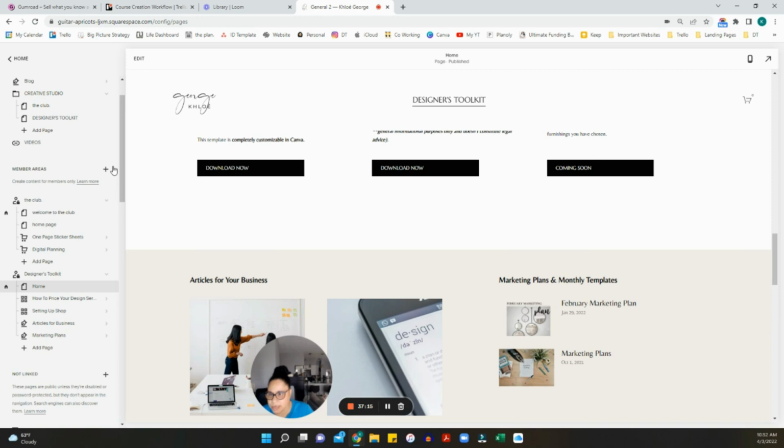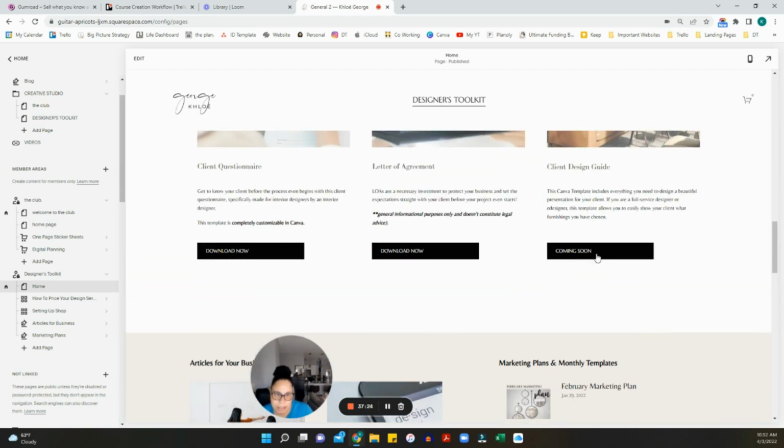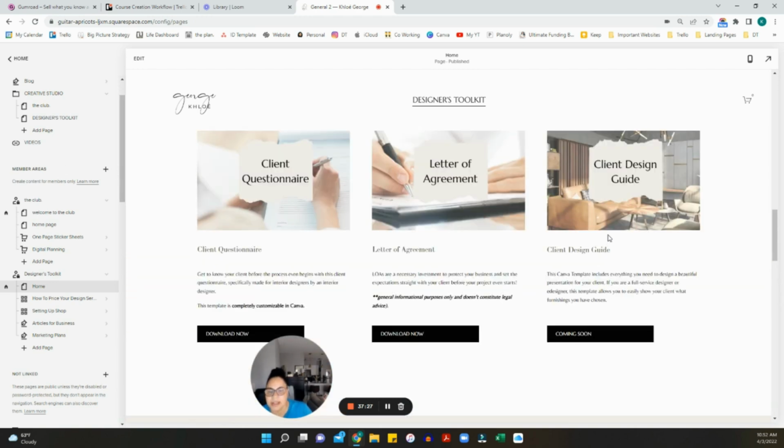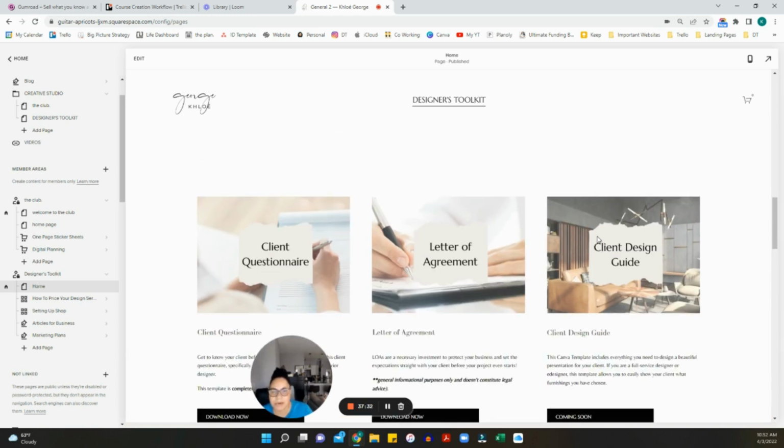The cost is $10 a month for one member area, and then $20 for up to three, and then obviously more money for more. I only have two member areas at the moment, and I'm fantastically okay with that. And again, this is a great way to sell your course, but I wouldn't necessarily find it the best.